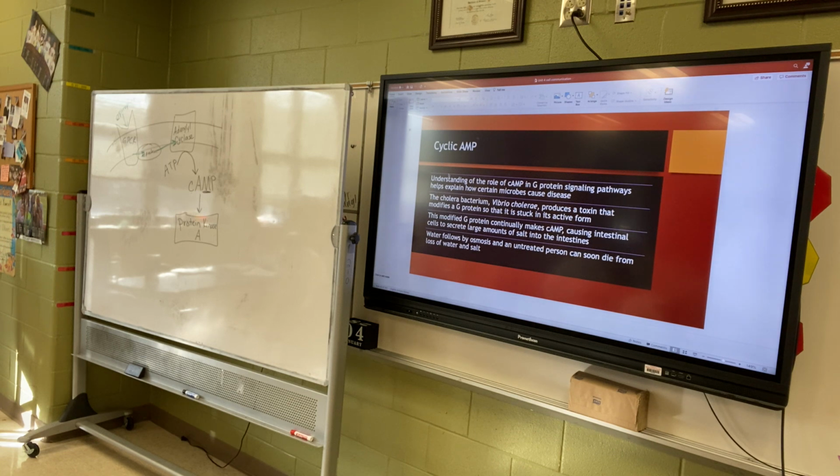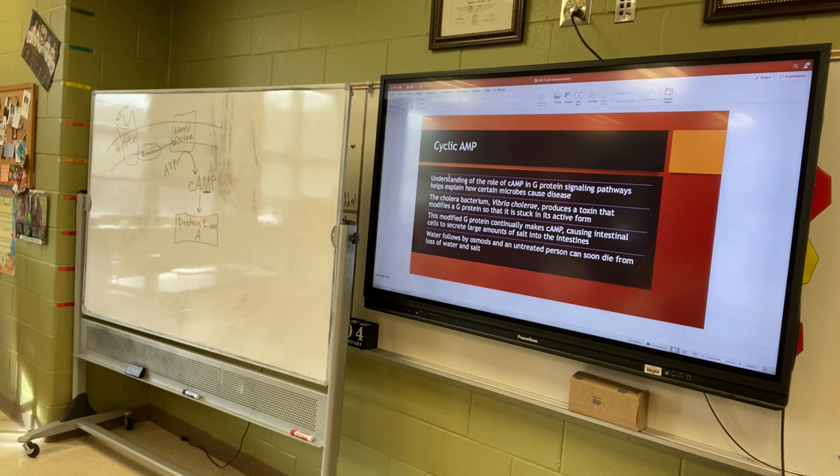Now, remember what I was talking about? I couldn't remember the name of the disorder. Well, I think we called it the wrong thing, but it's cholera. Cholera is the one where the G protein is made so that it can't deactivate, so it continually activates the enzyme that triggers a response. And the enzyme that's continually being activated is adenylyl cyclase, which is continuously converting ATP to cyclic AMP, which makes cyclic AMP continue to activate protein kinase A, which triggers the cellular response of the sodium being released, which the water follows, okay?